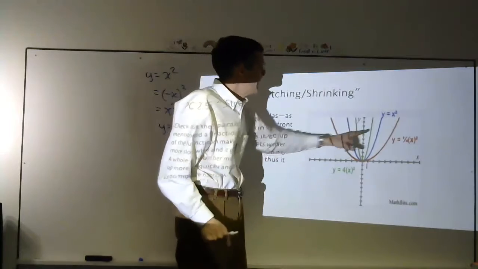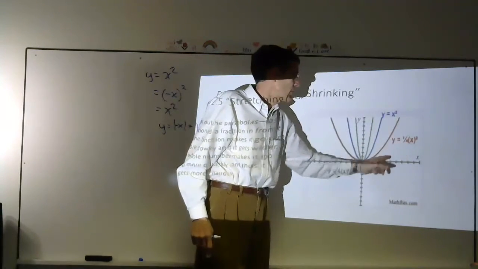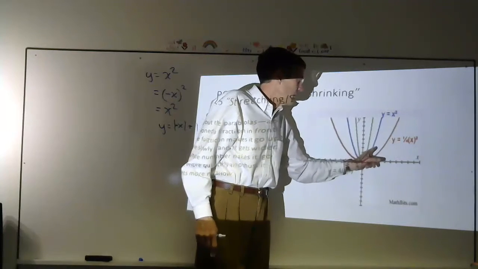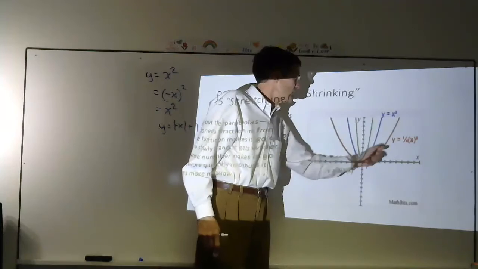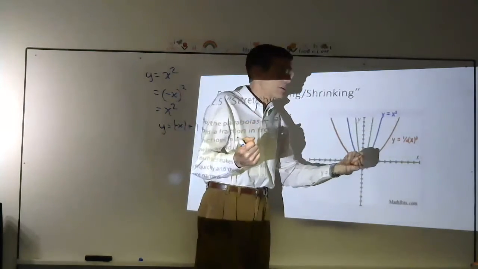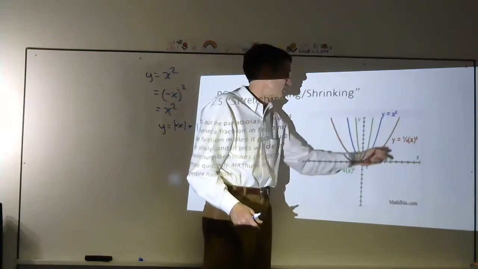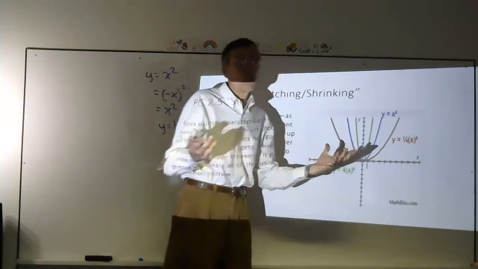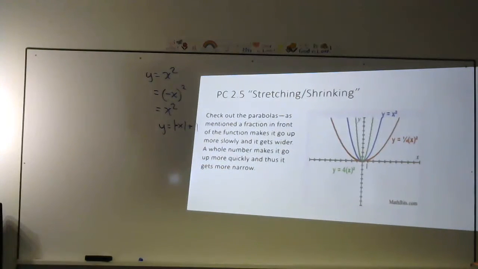Pardon me. If you put a fraction in front of the x squared, like a 1/4, each value of the blue is going to be divided by 4. So it's going to make it really widen out, stretched apart, okay? Or as the author would say, it shrinks. But it's much wider. I think that's easier. Narrow and wider.